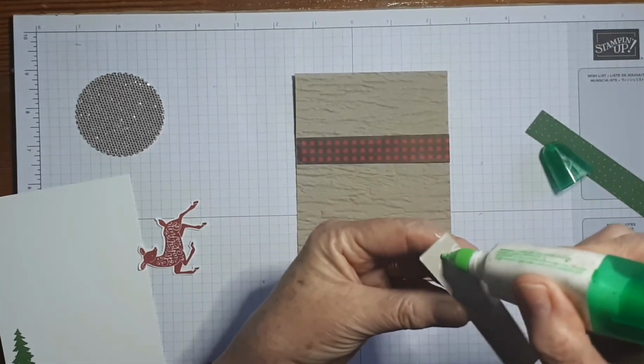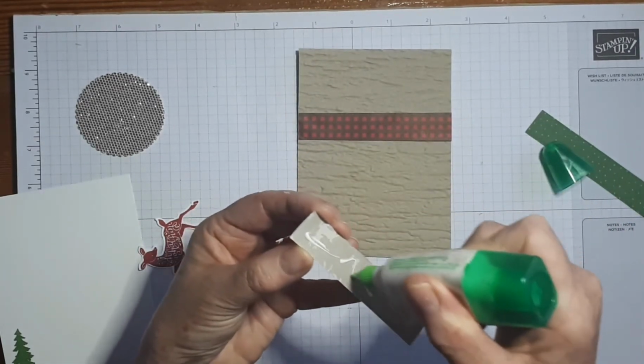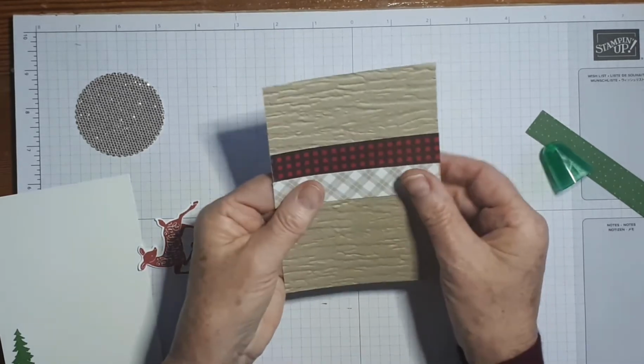I think it's just under 2 centimeters in depth, so you can have them a bit wider if you want, or a little bit narrower, depending on the look you want on the card.